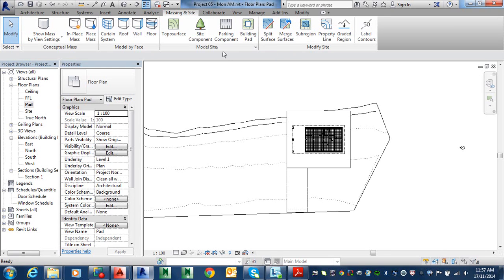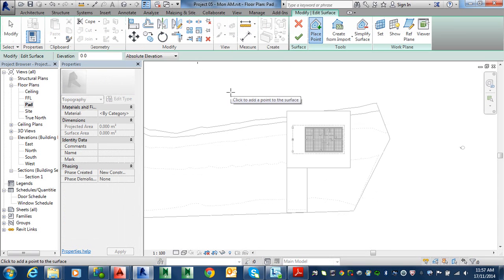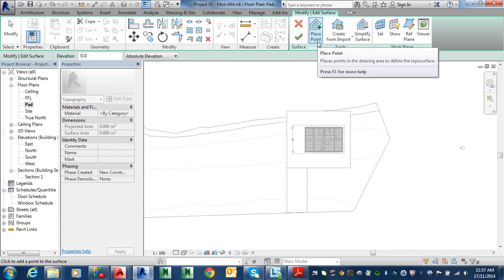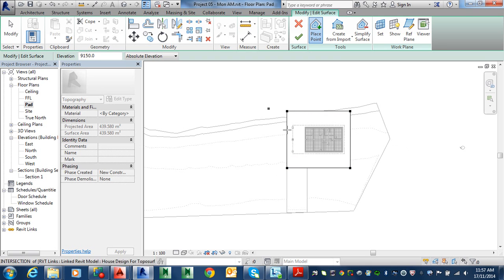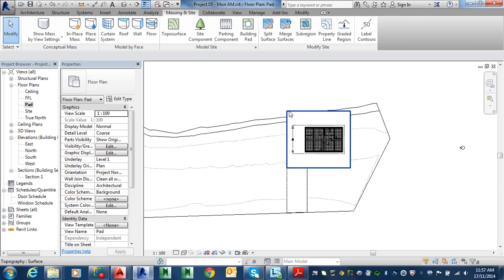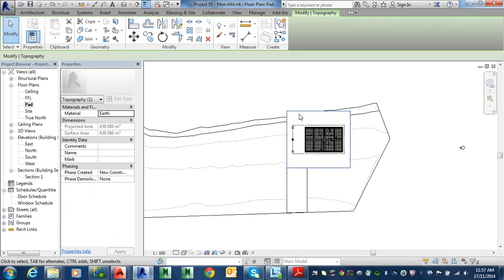If I go to massing, if I go to topo, it's not going to achieve anything, but I'll show you. We've done this before. It's the first exercise, as part of the other exercises we did last week. I'm placing a point. It's just a matter of saying, yes, I want to put it at 9150 elevation, and putting them all along here. They're at the same level. All it does is construct a surface around it. It doesn't really do anything. So those points have now disappeared. I can't get to them. I can only get to them by clicking on it and editing it, hopefully. But I can't even edit it.